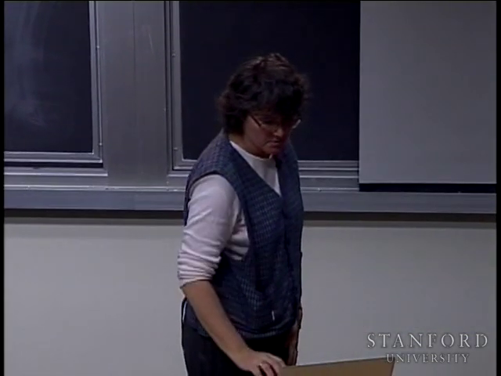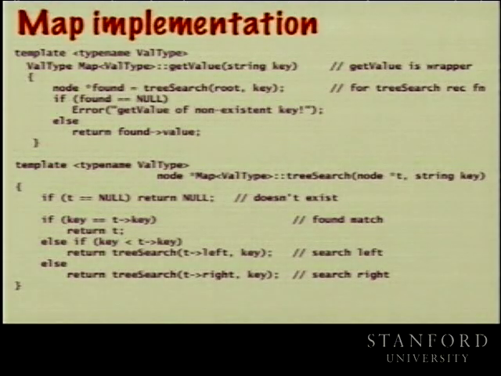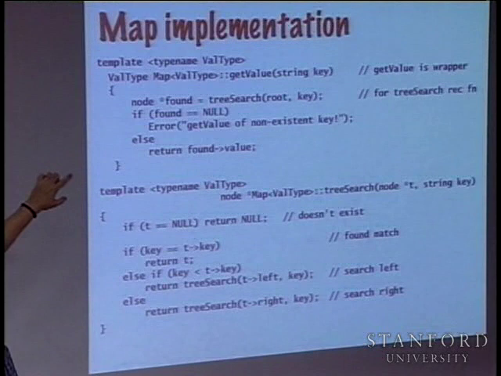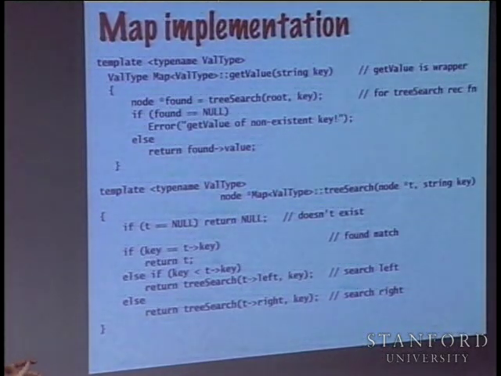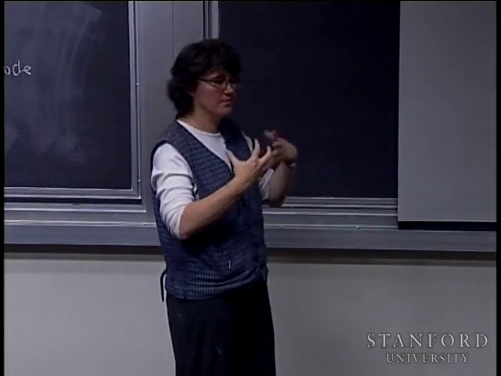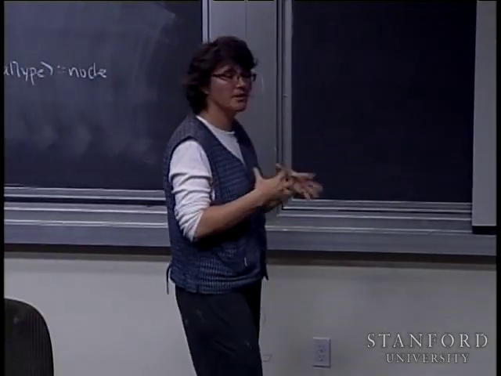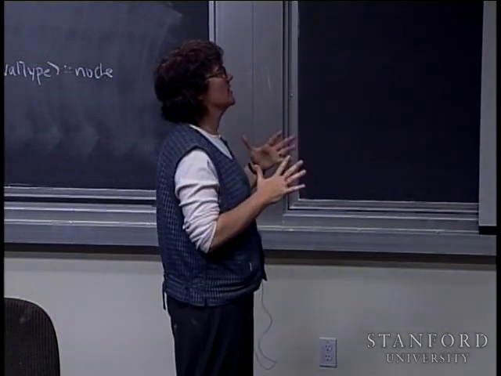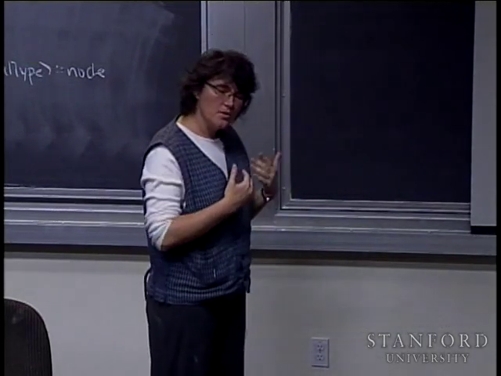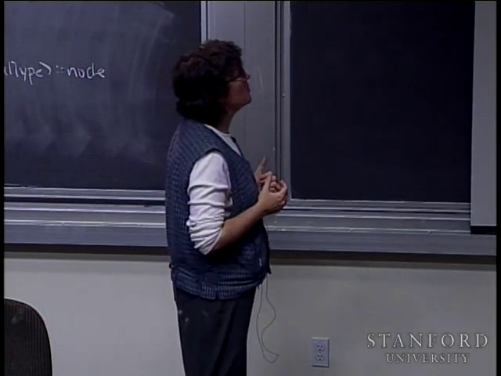So let me show you on this piece of code that node here, in a slight quirk of the way C++ defines things, that use of node is not considered in class scope yet. The compiler reads from left to right. So we'll look at the first one. It says template typename val type. And so what the compiler's seen so far is, I'm about to see something that's templated on val type. So it's a pattern for which val type is a placeholder. And then it sees val type as the return value, and it says, okay, that's the placeholder. And then it sees this map<val type>:: and it says, oh, okay, the thing that I'm defining here is within scope of the map class.